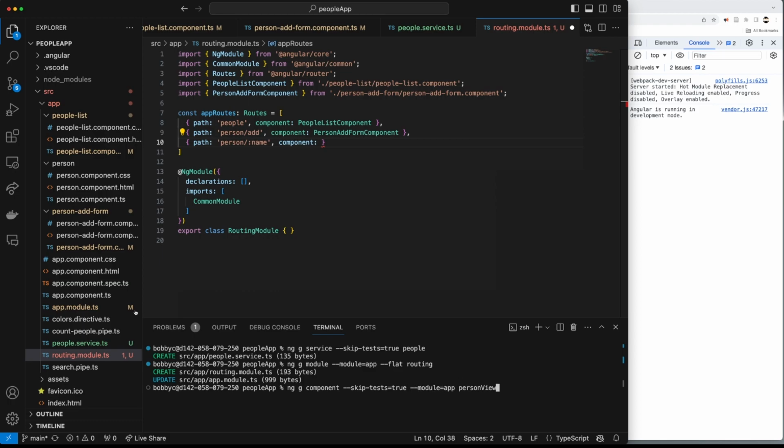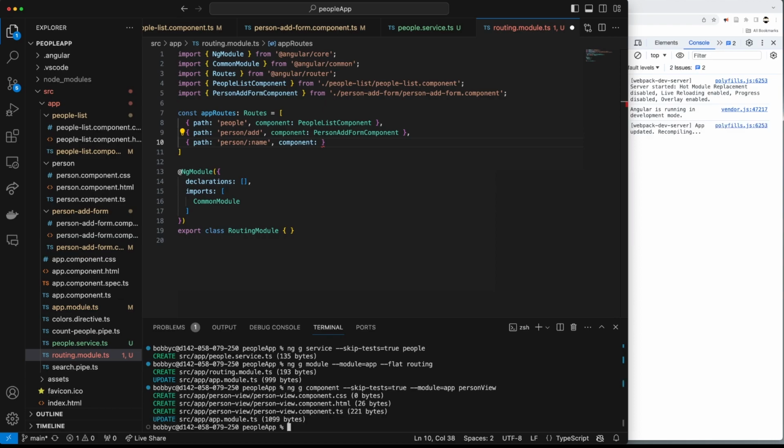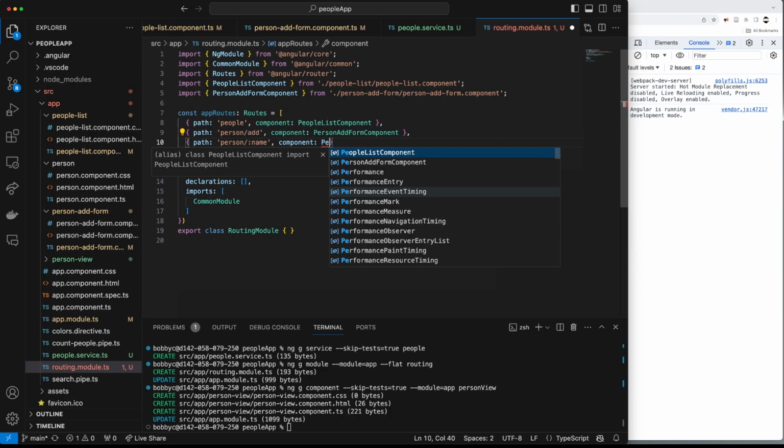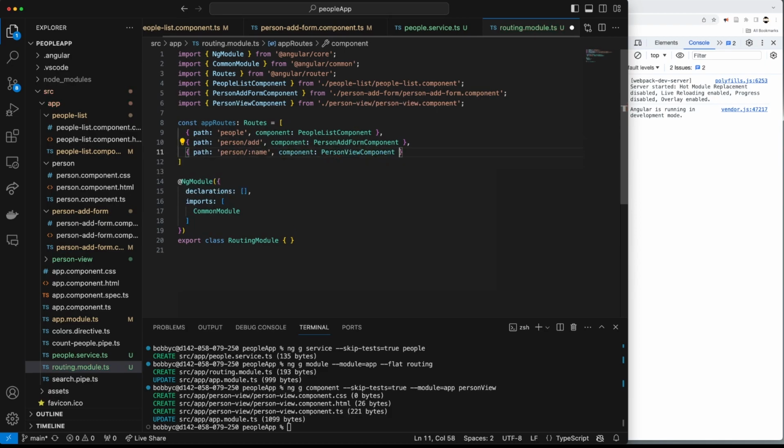The reason is because now we have multiple modules that we've defined, and we have an app module as well as a routing module. So I have to specify that this thing is related to the app module. Right, so I'm going to create this, and now you can see this is like any other component that we've created. And now we can associate this component with the person view component. All right, great.